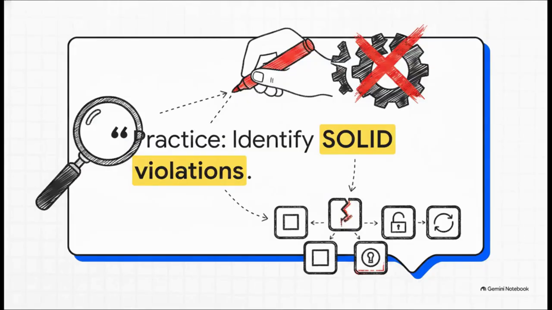I really want to draw your absolute attention to this specific directive, pulled verbatim from our source. Practice, identify SOLID violations. It's totally unambiguous. On day 5, your theoretical knowledge of those 5 pillars must instantly translate into rigorous practice. You literally have to go hunting for where the code fails these standards. That is the true beating heart of the code review process we're exploring today.